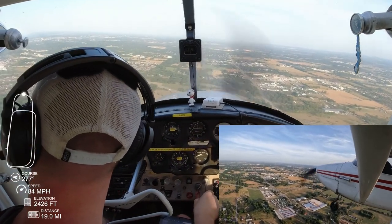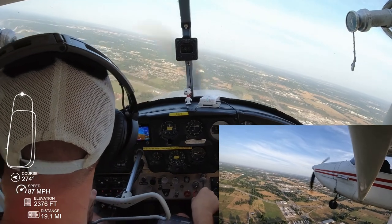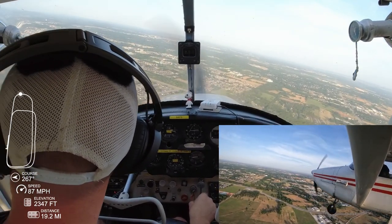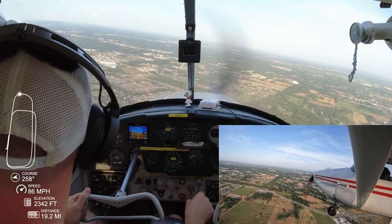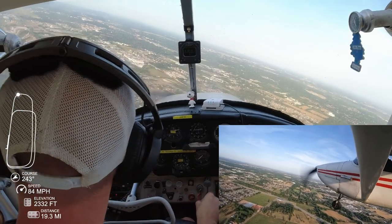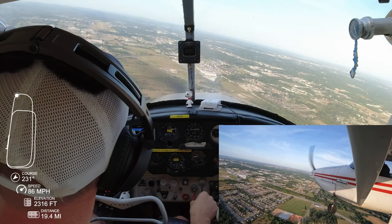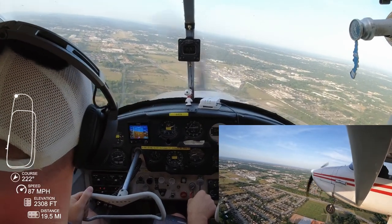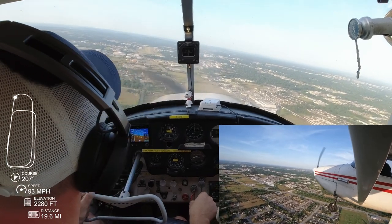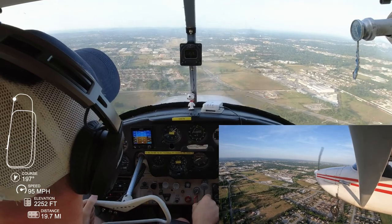Cessna 15 Golf, you're following Cessna traffic on the left base. Do you have him in sight? 15 Golf, we do not have him in sight yet. Citation 6 Whiskey Echo, contact departure, good morning. Going to departure, good morning, Whiskey Echo, thanks. A little windy. Springdale Tower, 15 Golf, we have the Cessna in sight. Cessna 15 Golf, follow the Cessna on final runway 18, cleared for the option. Number 2 in line, cleared for the option 18.